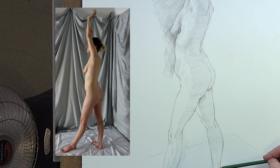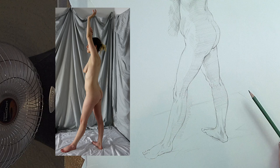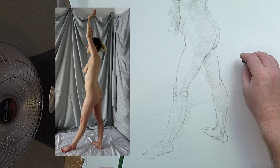Let's cut down. There we go, we can actually see that now. What a revelation. See how I've overdrawn there on the left side? I might leave that, it was a quick gesture, but here we're going to be a little cleaner with it. It's got a little bit of light coming off that gastrocnemius of the calf and a little bit of the lower soleus down to the inner ankle there, the medial ankle. Cut for a moment here.